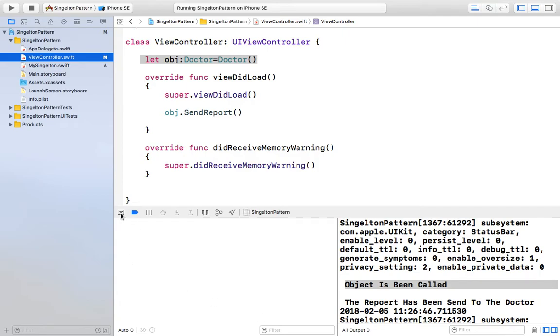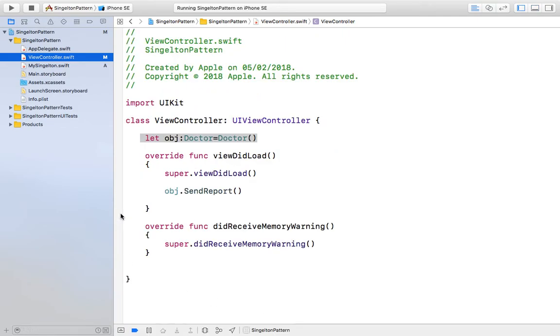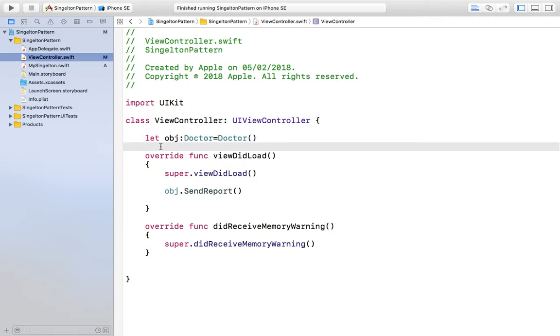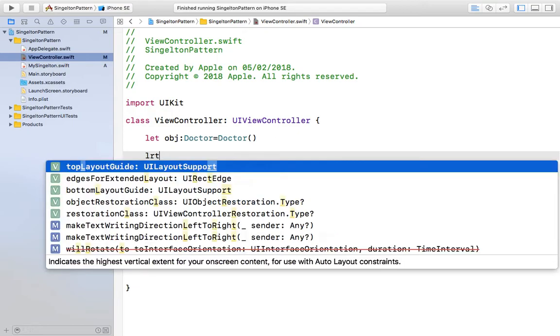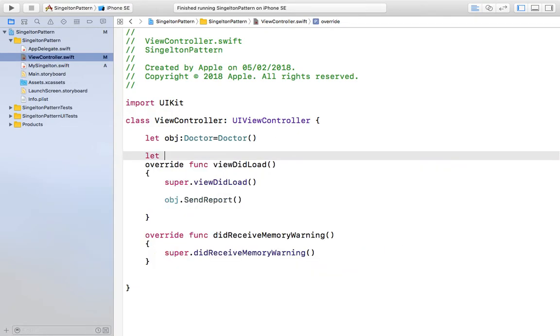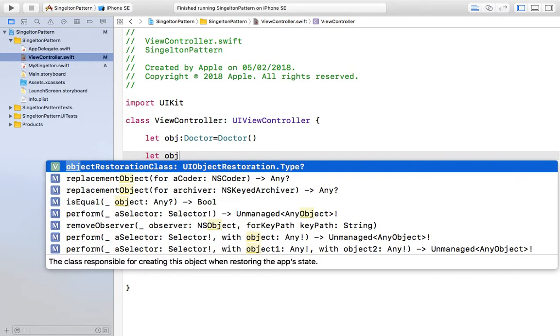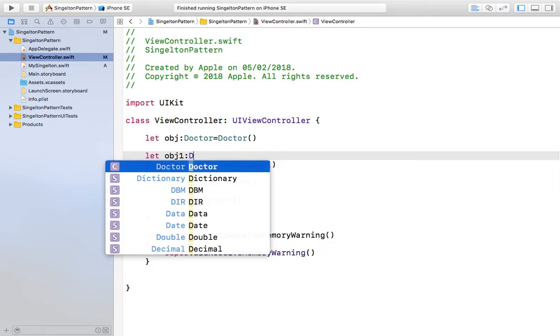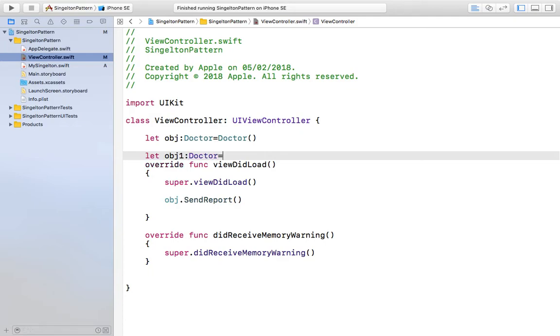Okay, things work fine so far, but what if I create one more object of the Doctor class globally? Let obj1, same style of declaration. Okay, so now I have created two objects.